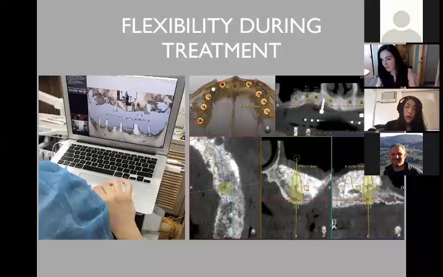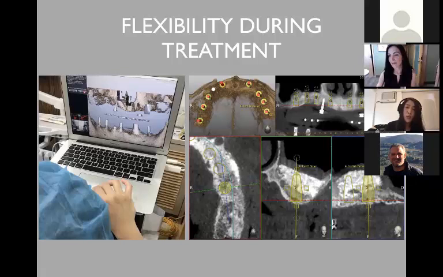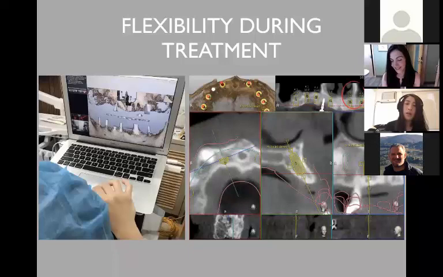For the static guide, you know, there are two different guides. With the static guide, when you need to change your plan, you basically need to drop the entire surgical kit, because the plan has been built into the static guide, the stereolithographic guide. You cannot just switch the implant position as you want because there is a physical guide there. With Navident, everything's dynamic. You can just switch your plan in the software while still following the prosthetic plan. You can shift the implant to another side but still achieve the screw-retained prosthetic design, having the angulation come out through the cingulum, and then finish it, call it a day.